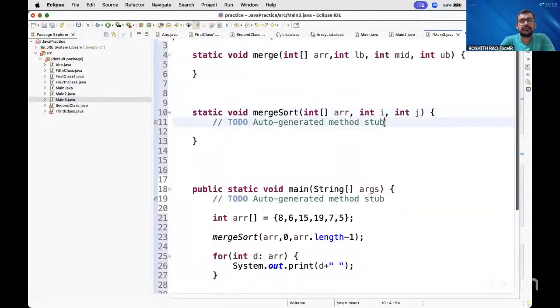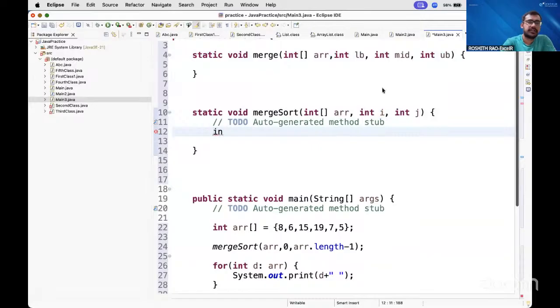And then inside this, I need to find out the middle element first. Right, for division, I should be finding the middle element first. So let me take lower bound and then upper bound. Mid is equal to lower bound plus upper bound by 2.